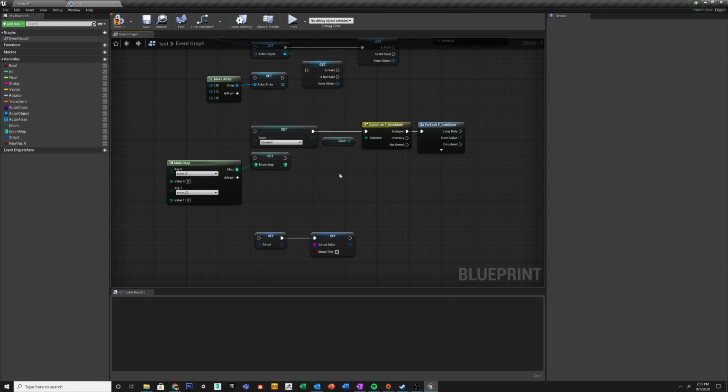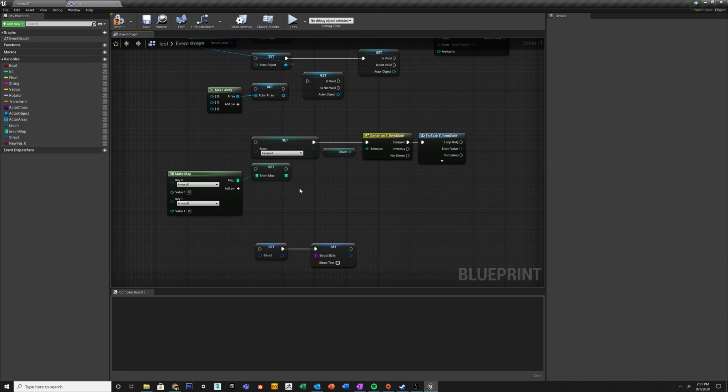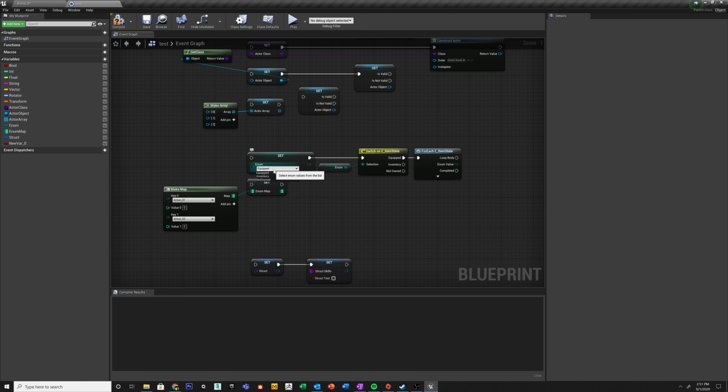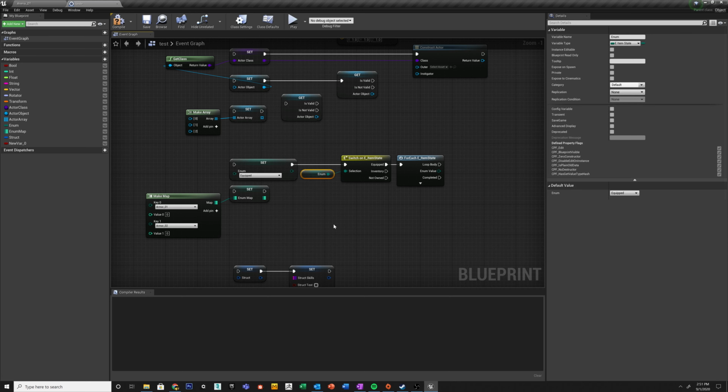Okay, there's two more variable types that we're going to talk about, which is enums and structures. So enums are quite straightforward and very useful. You can use them to describe a state of something, and this state has to be an exclusive state. Exclusive means every object can only have one of these things. For example, here I have the item state, which is like every item can be equipped, in the inventory, or not owned, outside of the inventory. Every item can only be in one of these states. And that's basically how enums work.